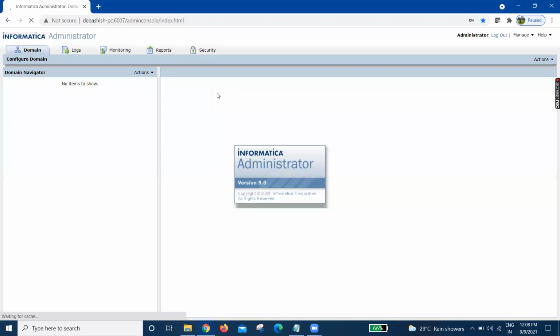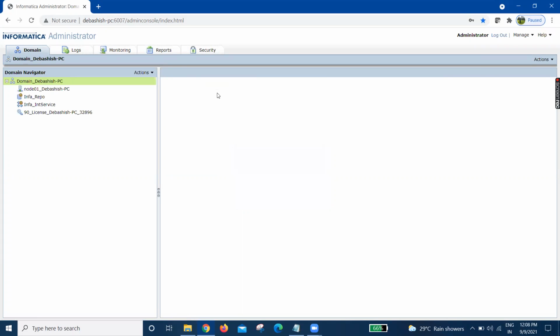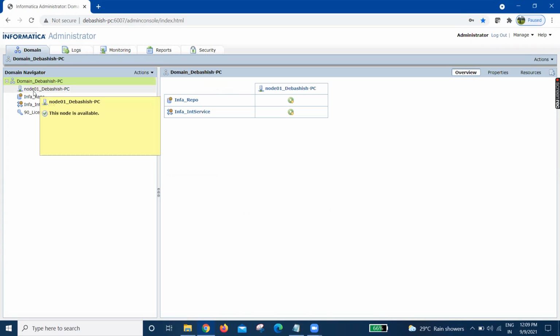But nowadays version 10 has come up, so we have fancier tools with a lot of information available in 10. Anyway, the architectural part for implementing PowerCenter would be the same.